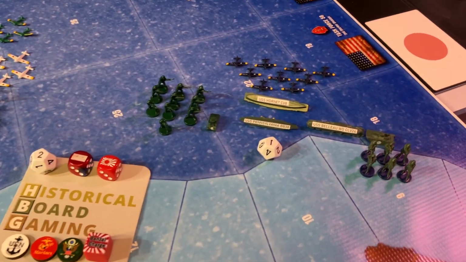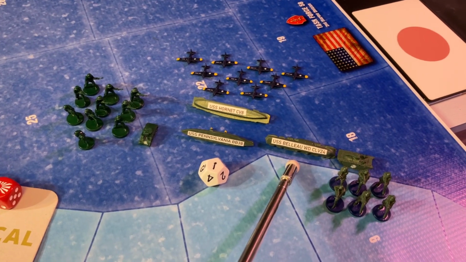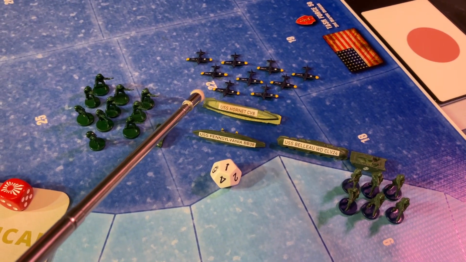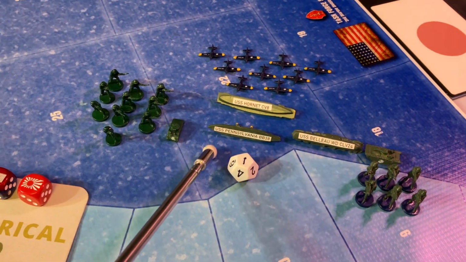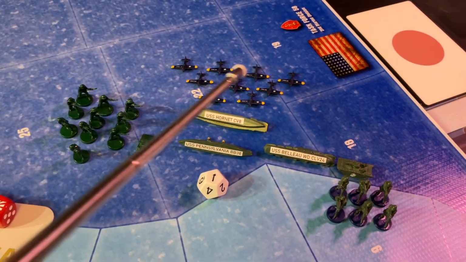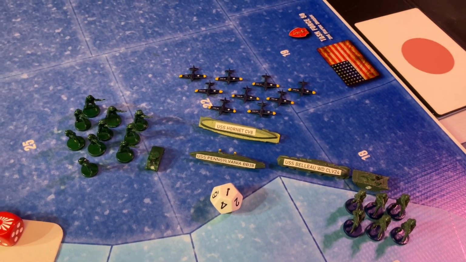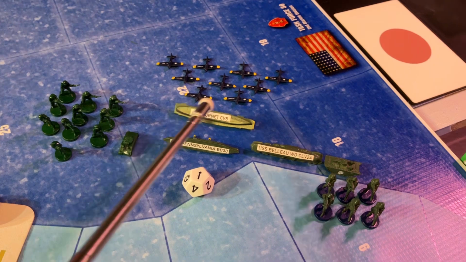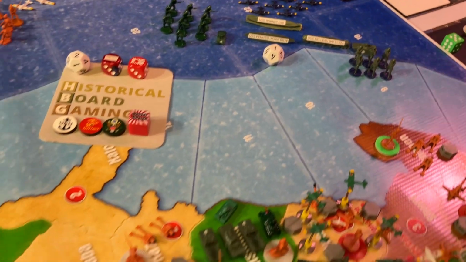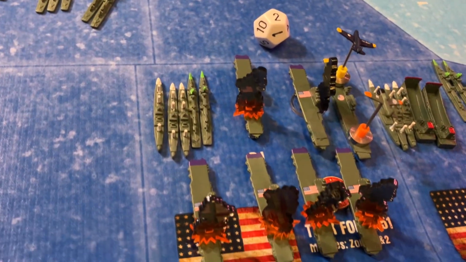For the U.S., in addition to the Bellawood that they lost as an escort carrier in Turn 1, they got 3 hits on the Hornet in Turn 2, and then the Pennsylvania battleship was lost. And these 9 fighters are naval fighters that could not land because they lost not only 1 that would have landed here and 2 that could have potentially landed on the Hornet, but they have a number of escort carriers.